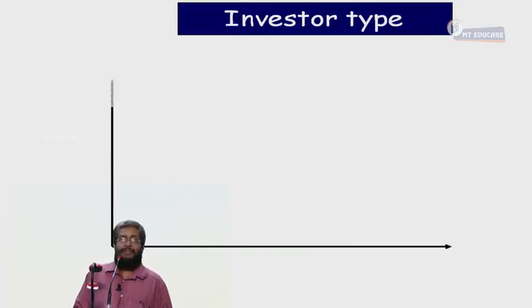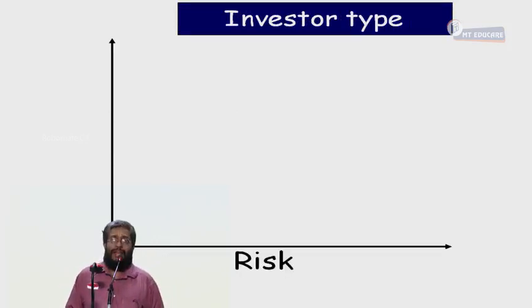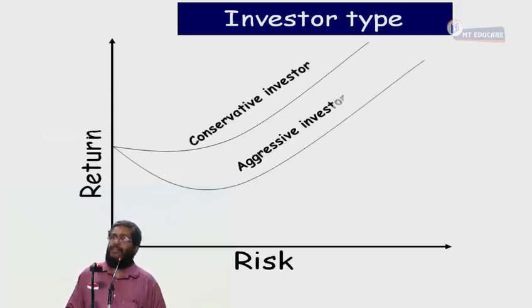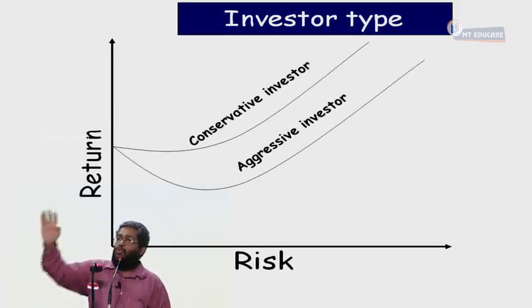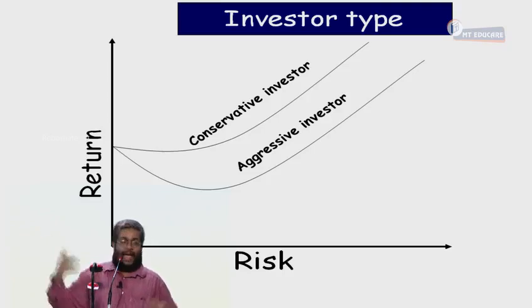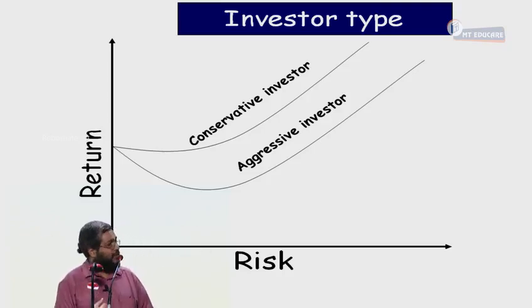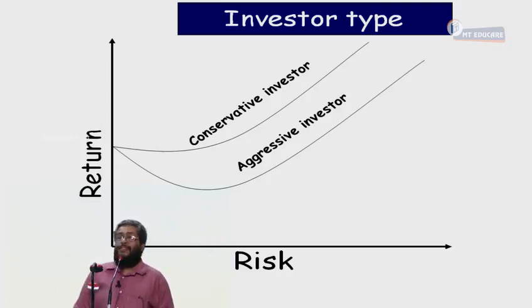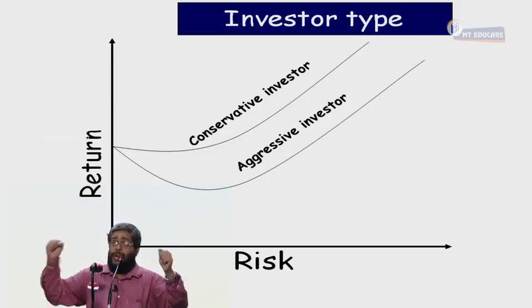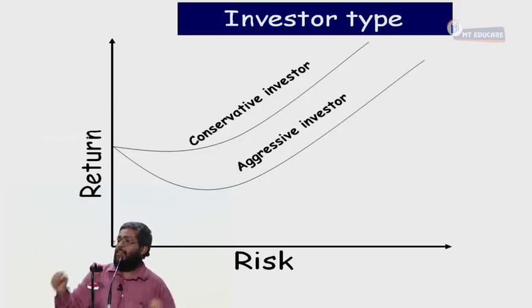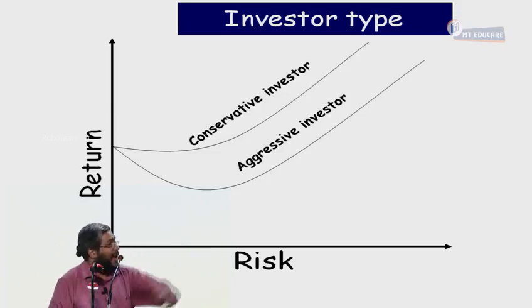Investor type. I can say this is our risk neutral, risk averse. Already we know that our investors are risk averse. Risk averse can be of two types, namely aggressive and conservative. Correct? Can I proceed? You are averse to take risk. I am also averse to take risk. Every one of us is averse to take risk. Who said? Markowitz said. They proved that everybody is risk averse. They want more return for taking risk. How much more return you want depends on who you are, whether you are aggressive or conservative. Yes or no?